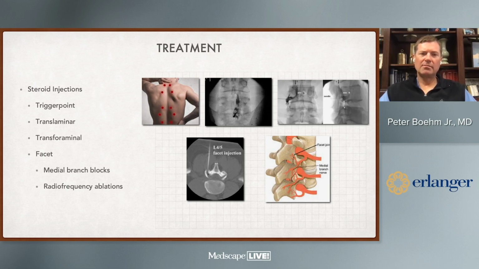Also gaining some good ground are the facet injections. Also, not everybody's a candidate for facet injections, but somebody that has a really good looking spine but a couple of very bad facets may be a good candidate for a facet injection. And if they get a good response from the injection, then the nerve can be ablated. Again, this is an area where there's a high density of pain fibers from the medial branch off the spinal nerve that goes to the facet joints. And if the facet injection provides good relief, then they may be a good candidate for the radiofrequency ablation.